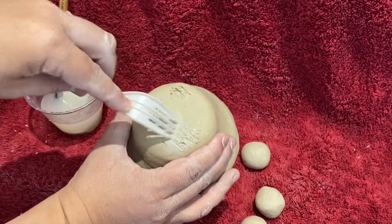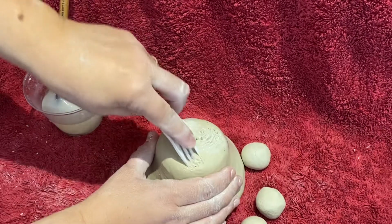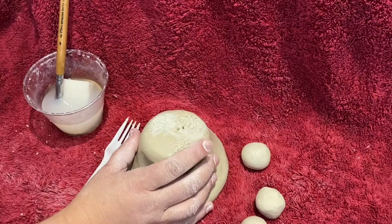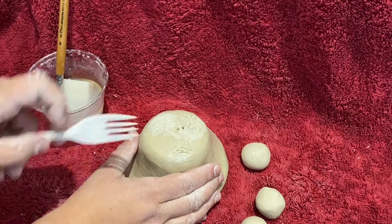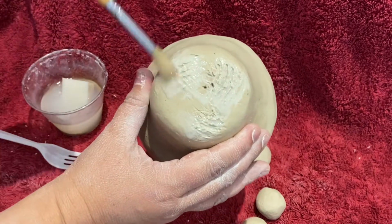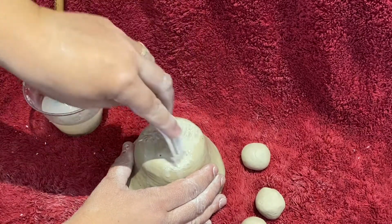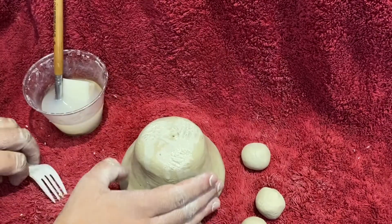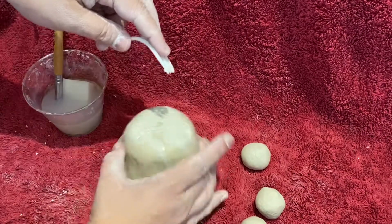And I keep dunking my plastic fork in water. That helps hydrate the clay while I'm doing the scoring technique, which is essentially a cross-hatching method. Don't hulk out, though, and bust through and make a hole in the bottom of your bowl. Remember, the bottom of your bowl should be marker thick, which is helpful in order to support the weight of your 3 feet. So everybody's making 3 feet, 3 spheres, and then you're going to properly attach them using the slip and score method. And so you can see I'm taking that plastic fork and I'm dragging it in a cross-hatching, crisscross manner. You may have to kind of aggressively scratch up the clay too.